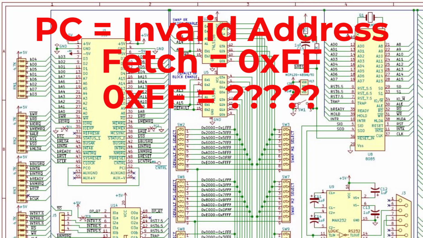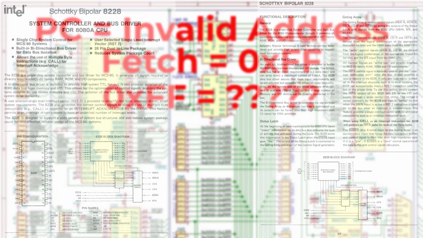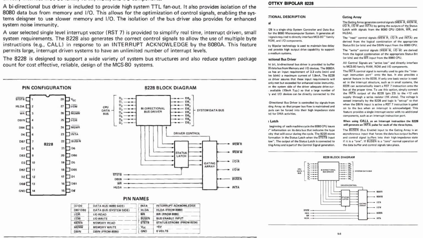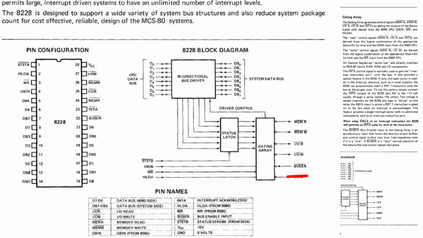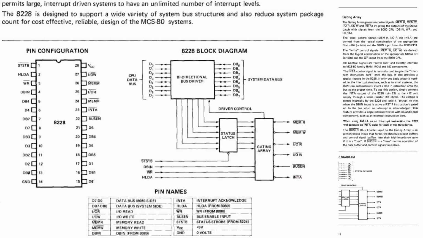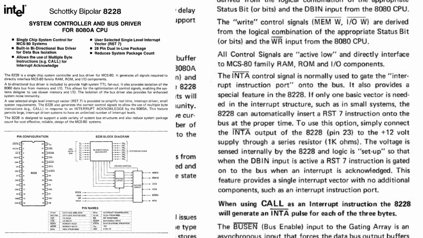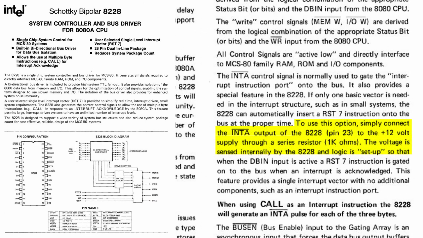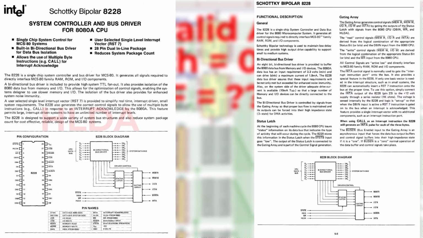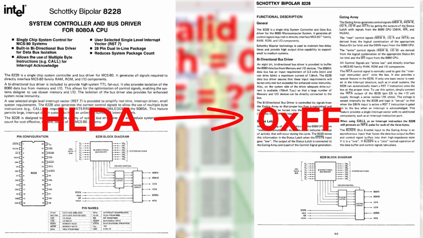And you actually have the 8080 to thank for this, and more specifically an 8080 with an 8228 bus controller. Because before everything was combined in the 8085, if the 8080 received an interrupt request, it was the job of the 8228 to create the interrupt acknowledge signal for the interrupting device. But the 8228 had a special feature that if you tied the interrupt acknowledge output of the 8228 up to 12 volts through a 1K resistor, then when an interrupt request came into the 8080, the 8228 would jam an FF onto the data bus as the next opcode. And the 8085 would fetch that opcode and execute it.